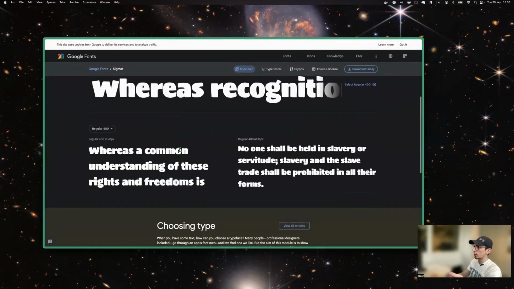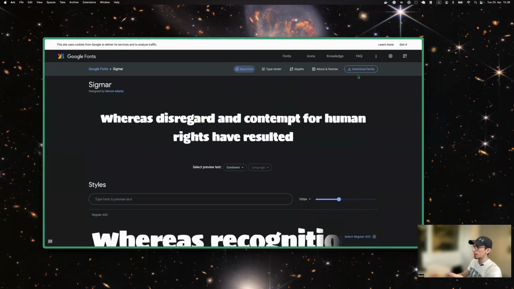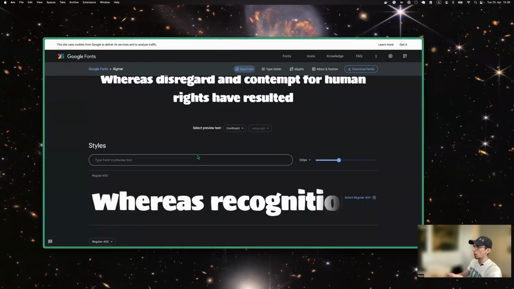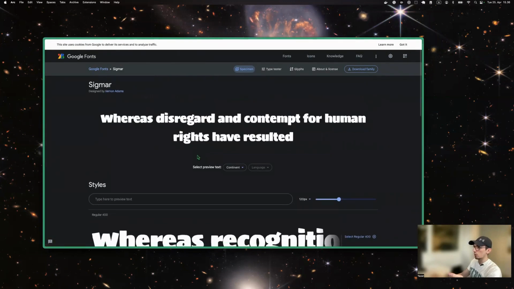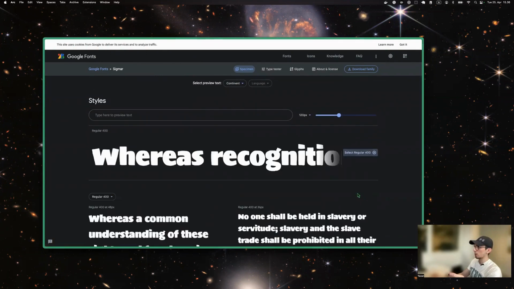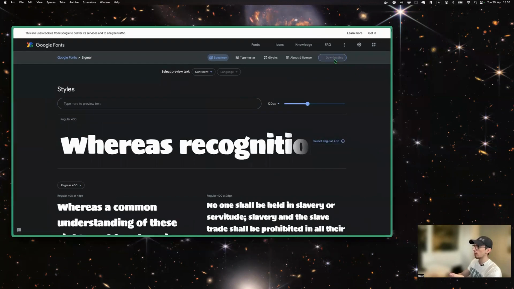What we can do here is, let's just click, let's see. Okay, let's add this regular. Maybe if I click download, no, I don't want to download.